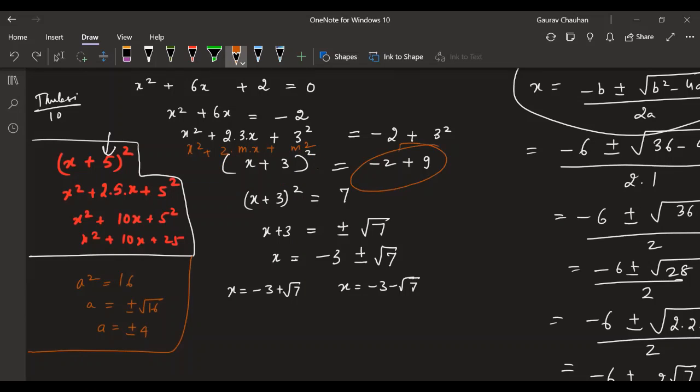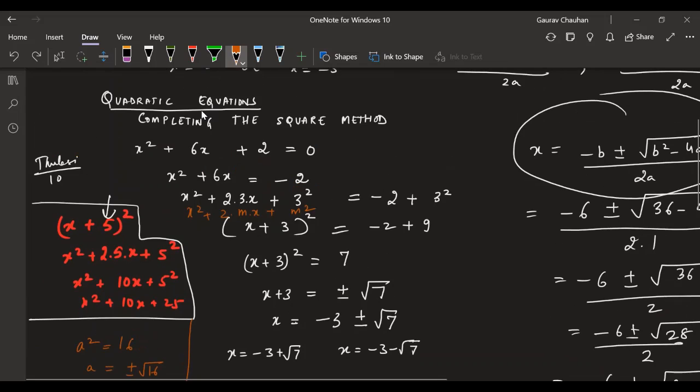Whatever the right side becomes, you just make it one number, because you can simply write root over that even if it's not a perfect square. Then I take square root on both sides. On the right side, I take both positive and negative square roots. And then I move this number to the right side so that I only have x remaining on the left side. Are we good? Clear? I want you to take this down, then we'll do a few questions.